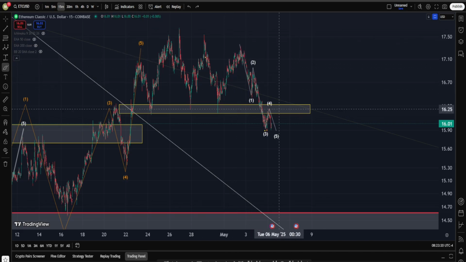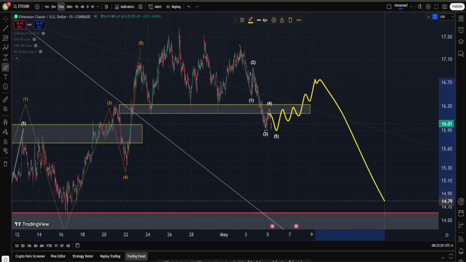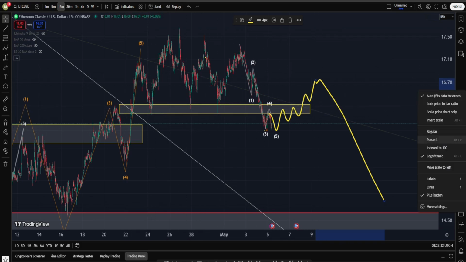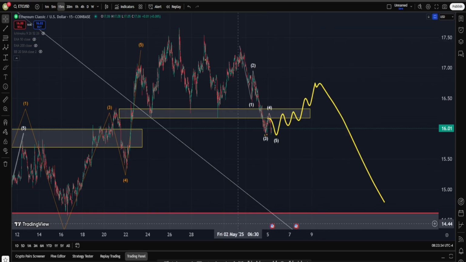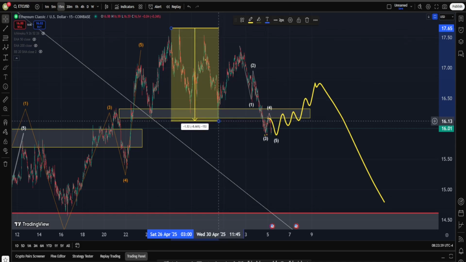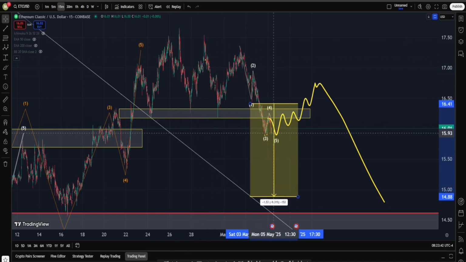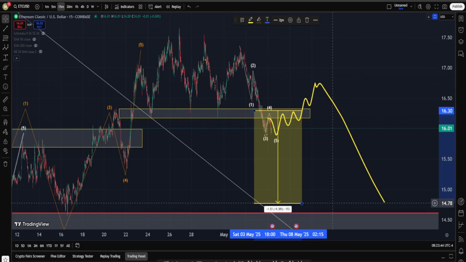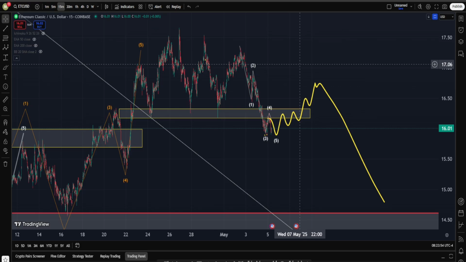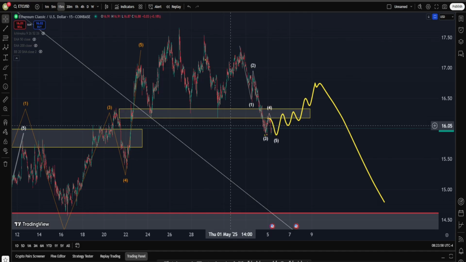If we don't do that, and for example we get a very shallow and slow move up, and then a very strong move down, at that point I think you need to consider this head and shoulders structure. And what is the target for it? You need to put your chart on regular scale and then measure the height of your pattern from this point to about here and put it at your breaking point. As you can see, this is giving you a $14.50 Ethereum Classic, which from my point of view is kind of realistic. So for now, all eyes on this head and shoulders structure and see, is it going to play out or not?